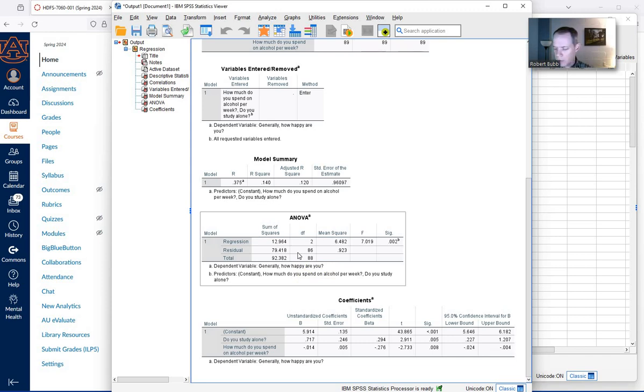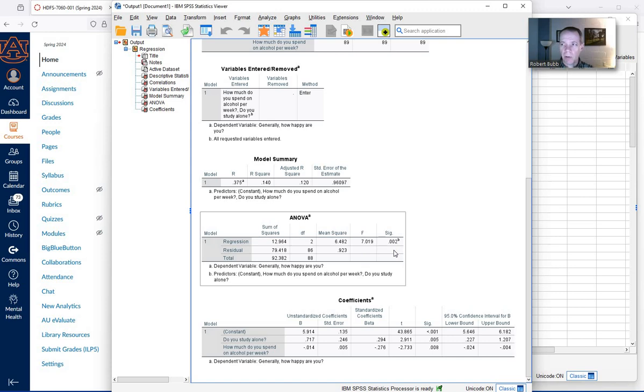If we look at our statistics, we get an F statistic of 7.019. The probability of getting that F statistic or one greater is 0.002. So this is our p-value. Again, remember our p-value is the probability of obtaining the test statistic. In this case, that test statistic is the F statistic, 7.019, or one greater than 7.019. The F distribution is a positively skewed distribution. You only get positive values, right? And so the probability of getting this F statistic or one greater is 0.002.